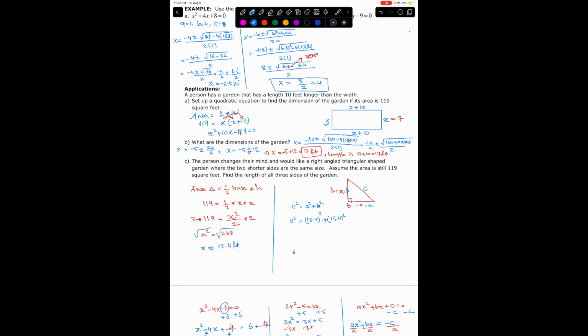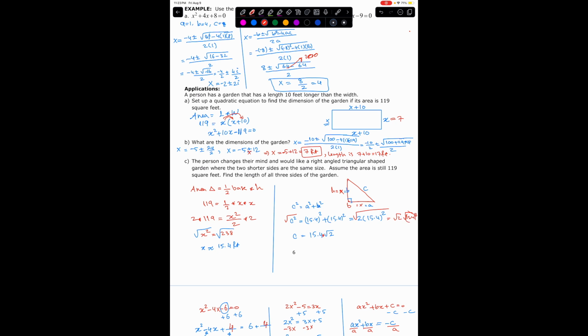So we're going to get c is equal to 15.4 square root of 2. Because it's basically 2 times that, so this is 2 times 15.4 all squared. And if you take the square root for both sides, again, we take only the positive square root because we're dealing with length. Then we split that, it's going to be square root of 2, and then square root of 15.4 all squared. The square is going to cancel with the square root, and that's how I ended up with this number right here.